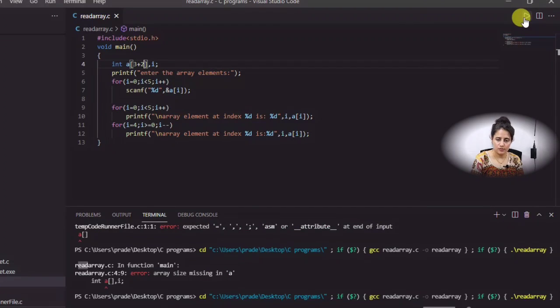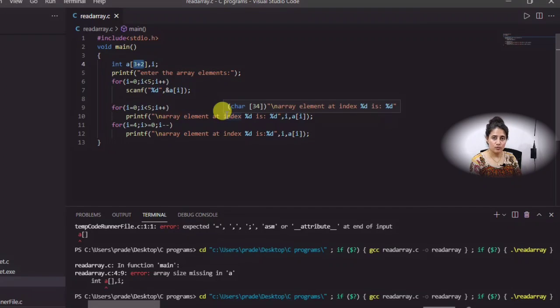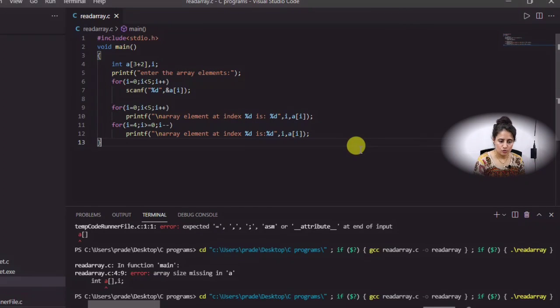Okay, I have to save it first of all. Now let me just run this and see, it is asking enter number of elements. So you can write any expression also which gives a positive integer. So you can try out all the things and tell me in the comment box whether the things I told you in the declaration and initialization videos are correct or not. So you have to try out all the variants here.